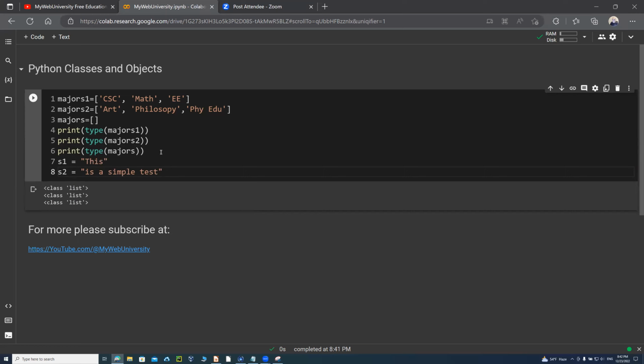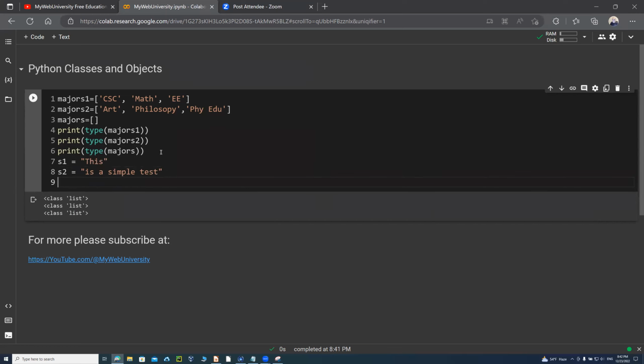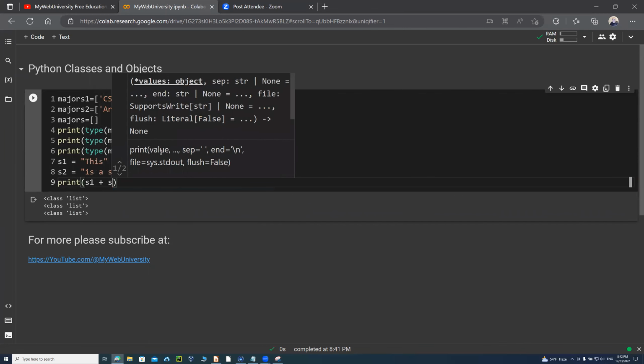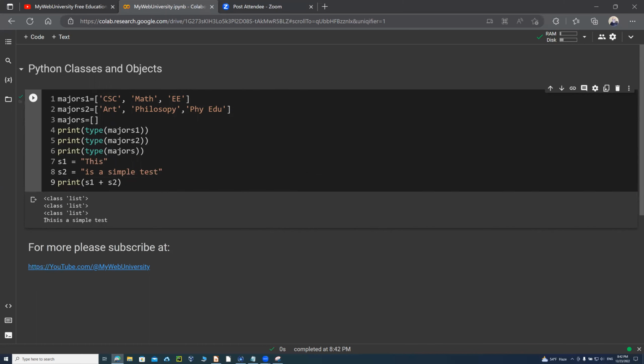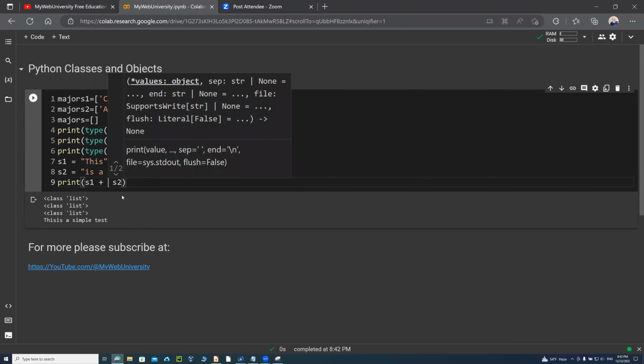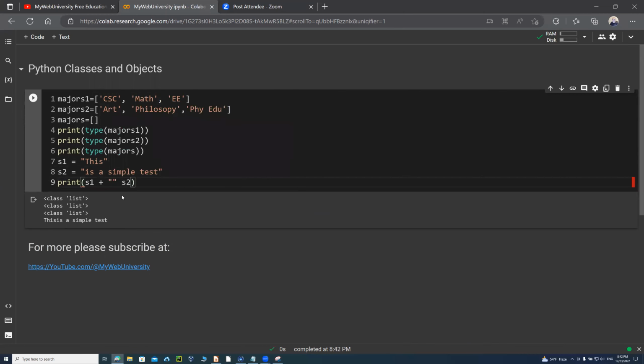If I just want to concatenate the two of them, I could say print s1 plus s2. That's not a problem. It will say this is a simple test, but notice that there's a space here. If you don't have a space here or right in front of this, then you can add a plus and concatenate another string to it with a space.